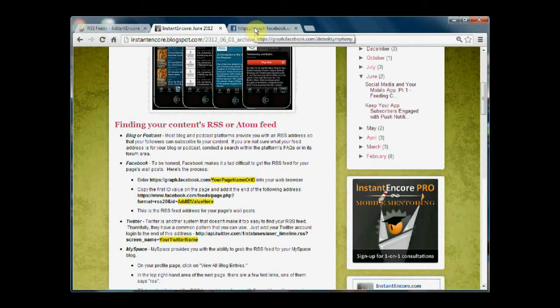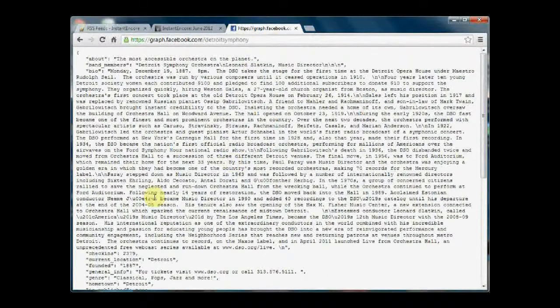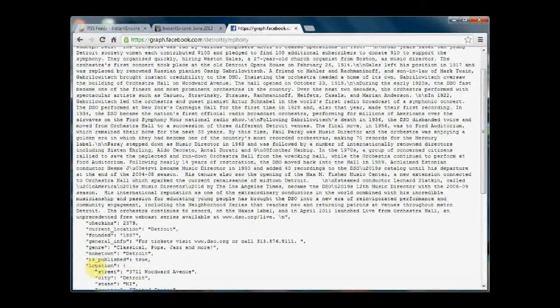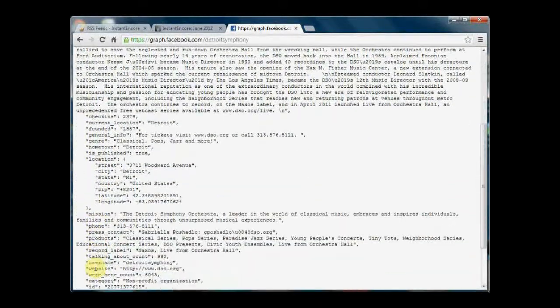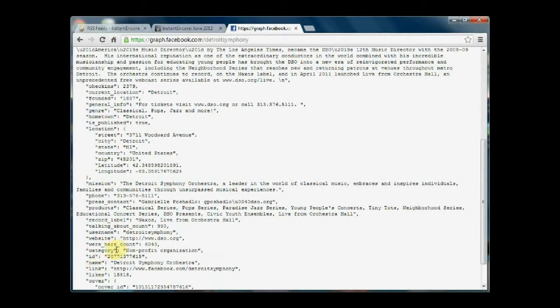So we're going to look for the ID. So if we scan down, we see that the ID is here. Now we're going to have to copy and paste it into another URL.